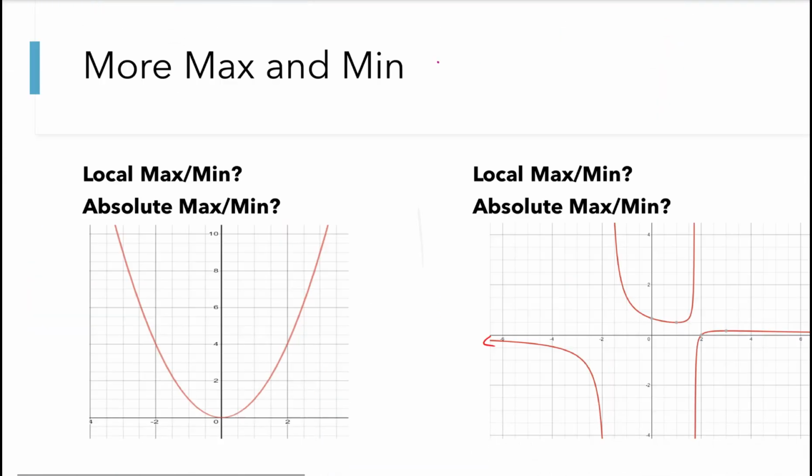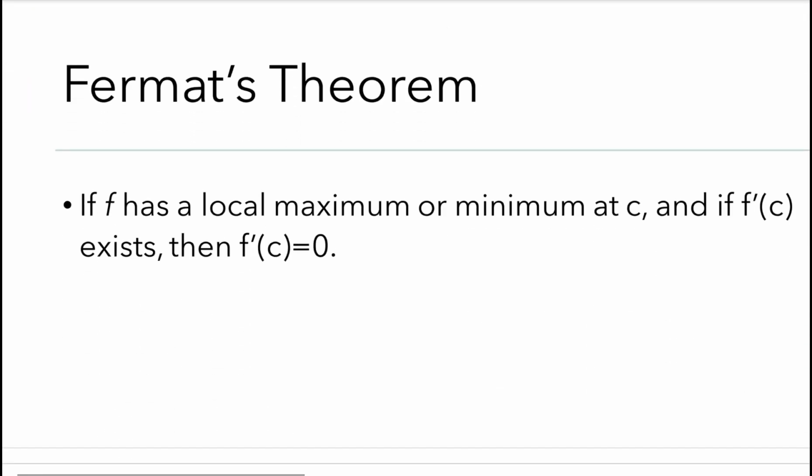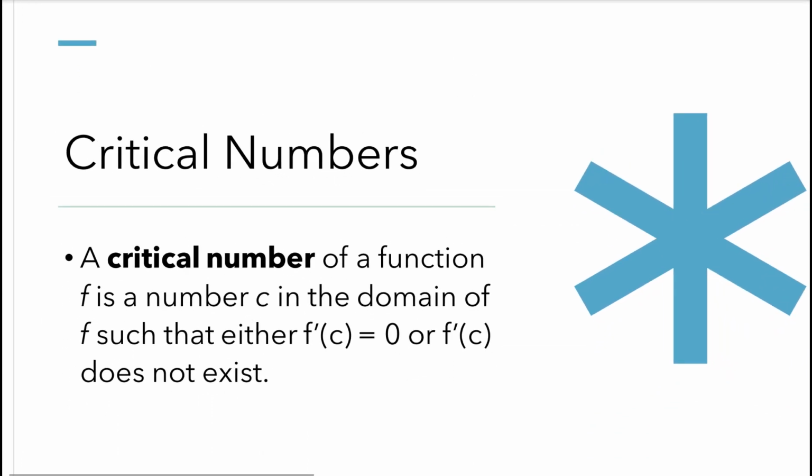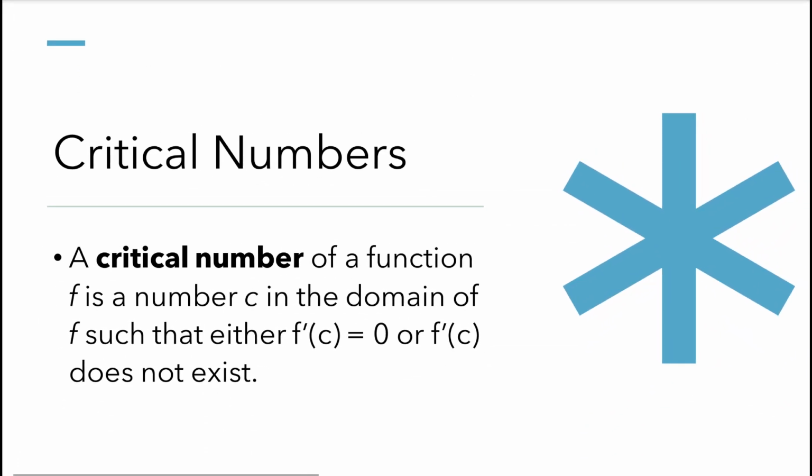There's our max and mins. Keep going, keep going, keep going, and bang, there we are. We're at our critical numbers. They're critical. Let's read through it. So the first part of the sentence is just kind of covering itself. We'll be back to it. So a critical number of a function f is a number c in the domain. So it's just some number that's in the domain. That's really what it's saying.